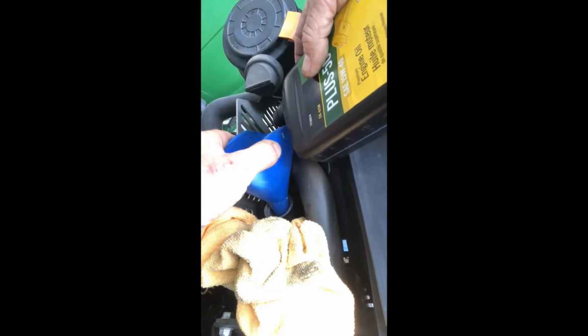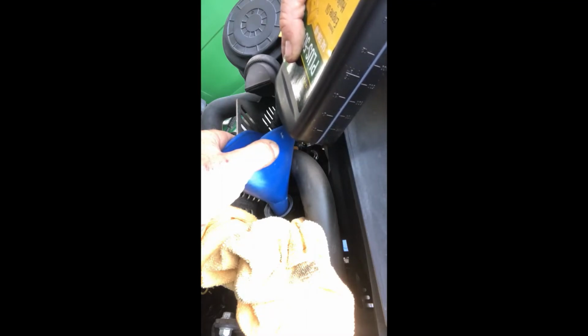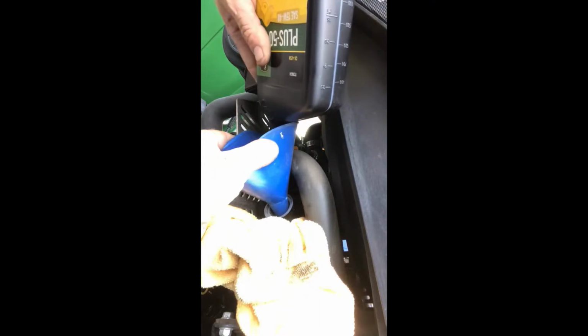So what I'll do is, I like to put at least 2, maybe 2.5 quarts in, and then I will check the dipstick and see what my levels are before I put it all into the engine, because it's best to have less than more. It's much easier to put more in than if you have to take any out. So I like to put at least 2, if not a little bit more, check the dipstick and see where you're at. So I'm going to go ahead and put my oil in, but I'm not going to bore you by making you sit here and watch it.